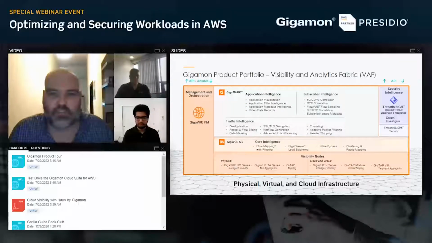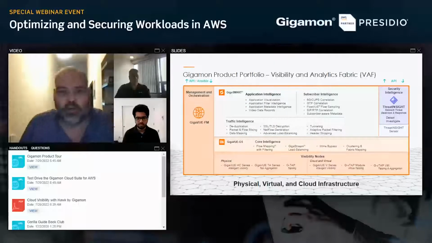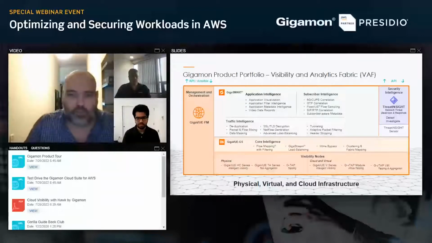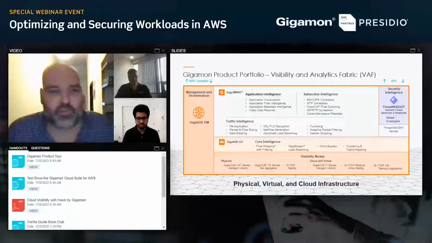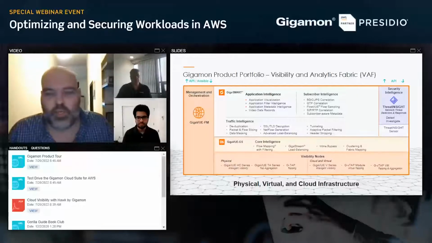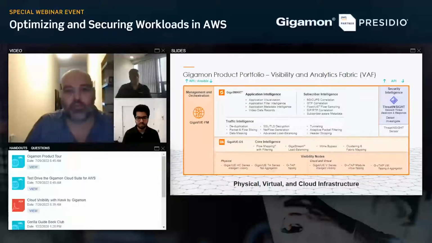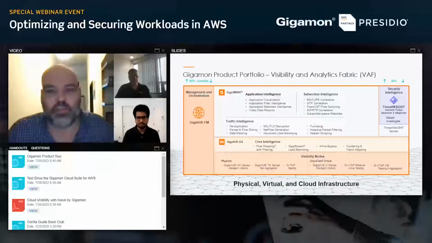And then the last thing I'll just say is Threat Insight. That's our network threat detection and response solution, which is a pretty slick solution. We could spend all day talking about it. But basically what we're doing is we're enabling your respective SOCs, right, with threat mitigation. So really awesome tool there.